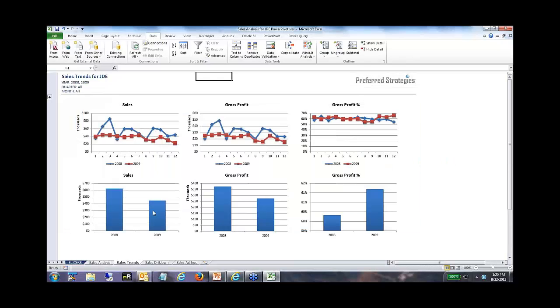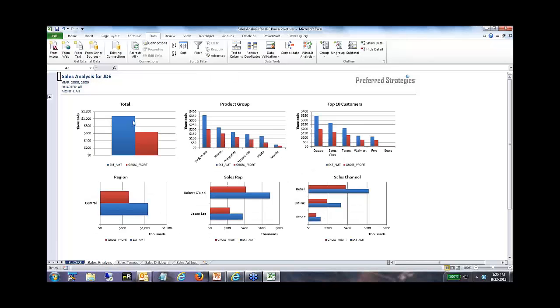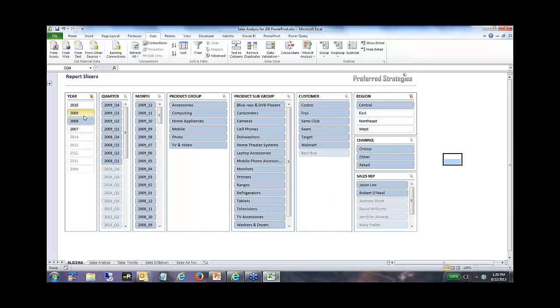So now if we go over to, let's say, our sales trends tab, here we can kind of see our year-over-year sales trending. Red is our 2009 and blue is 2008 here as an example. We've got sales, gross profit, percentages. Here's the total sales. So again, these can all be set up to whatever you want. If we want to look at this sales chart, we're looking at total volumes here. Maybe in this case I want to be looking at it for just 2009 and maybe just Q4 of 2009.